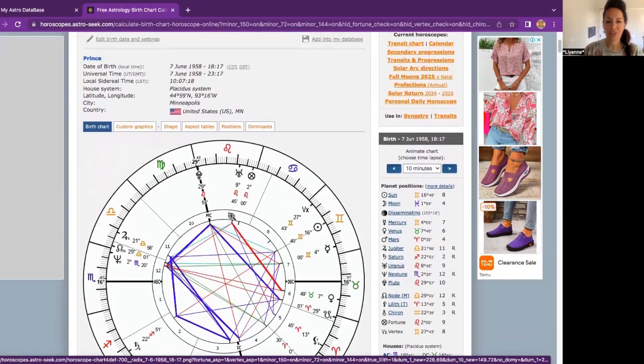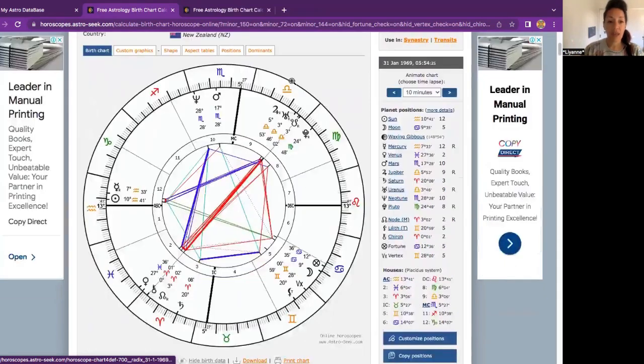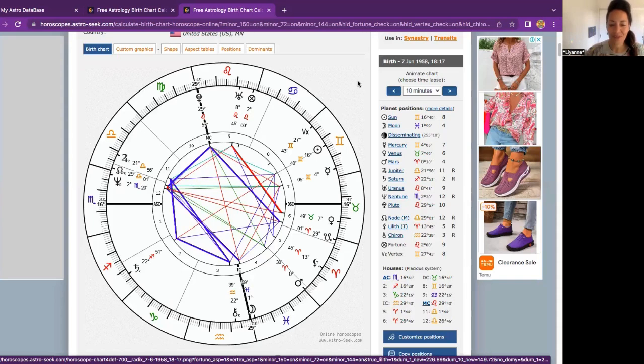Depending on whether you're more of an analyst or a visual person, it all depends which way you find the easiest to discover if you have a T-square. And just to give you a different example, every chart is different. This is my chart. And you can see that the T-square in my chart is super obvious. In Prince's chart, it's a bit more difficult to spot, but in mine, it pretty much jumps out at you. You may be somewhere between the two. It may be really clear to see in your chart, or it may be a bit more difficult like it is in Prince's chart.